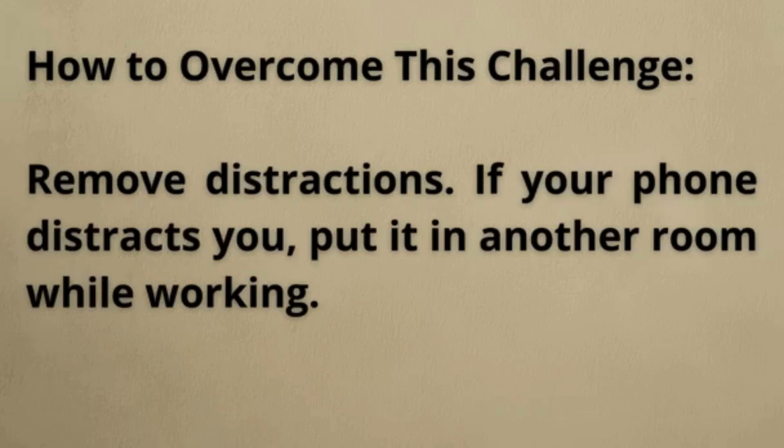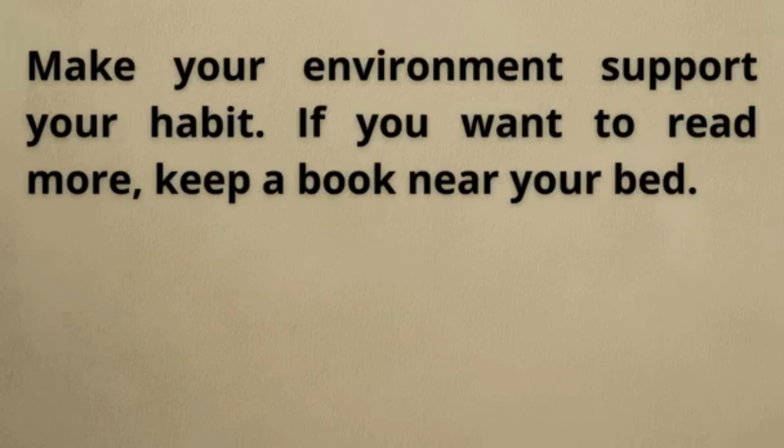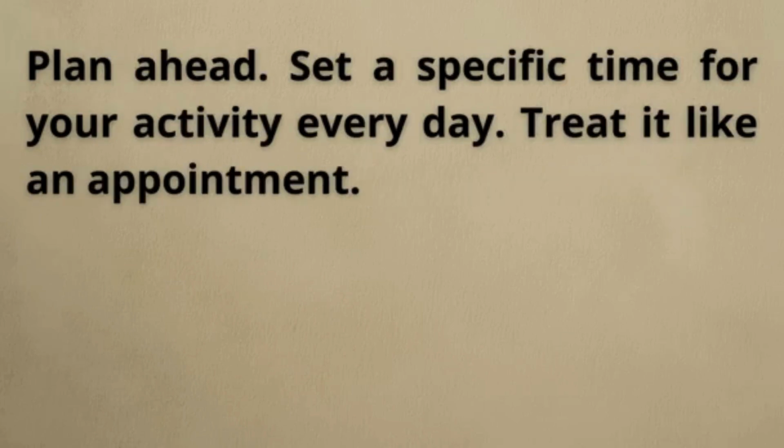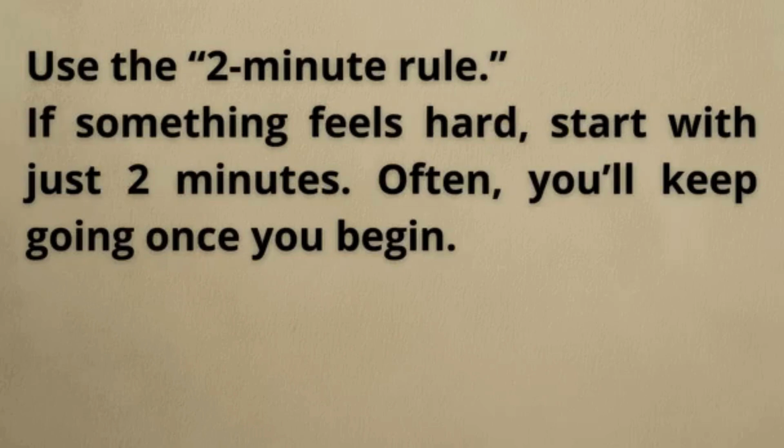How to overcome this challenge? Remove distractions. If your phone distracts you, put it in another room while working. Make your environment support your habit. If you want to read more, keep a book near your bed. Plan ahead. Set a specific time for your activity every day. Treat it like an appointment. Use the 2-minute rule. If something feels hard, start with just 2 minutes. Often, you'll keep going once you begin.